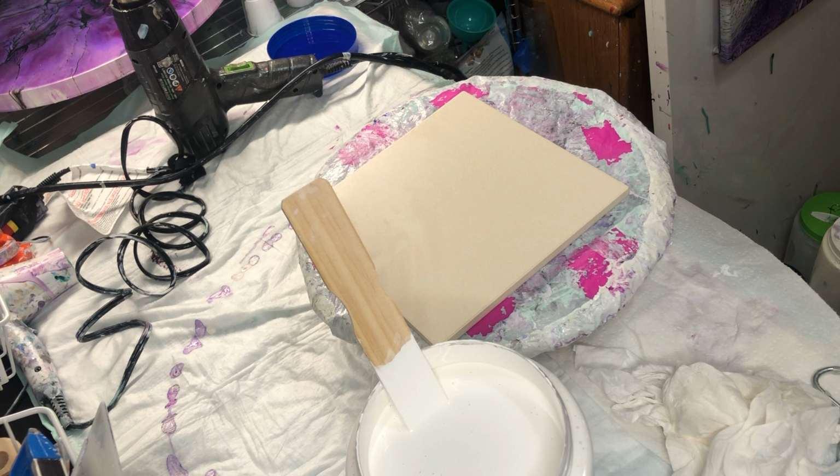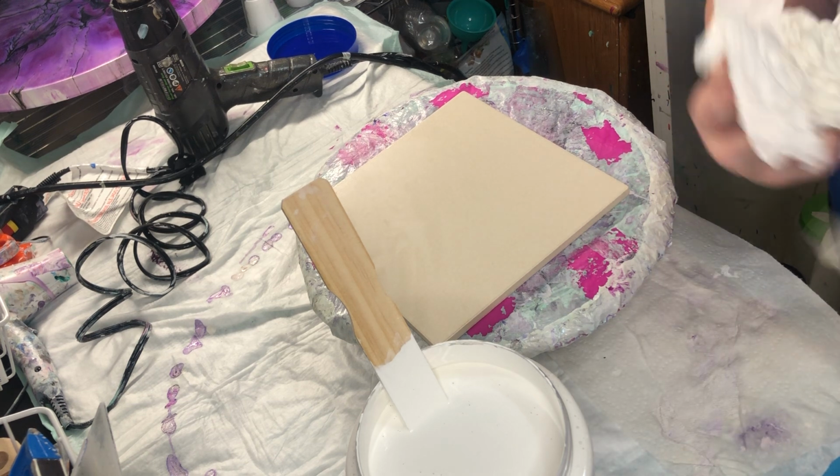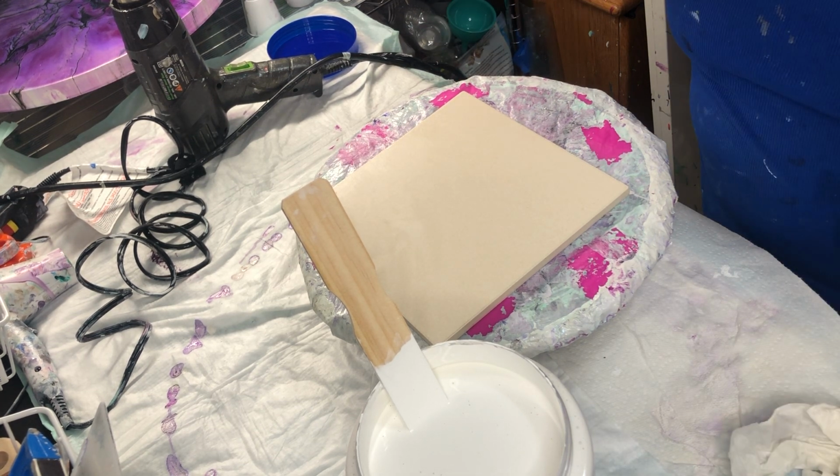Okay, sorry about that. I just had to put that cup away. I don't like to waste those measuring cups. They are expensive, and I use them every day.